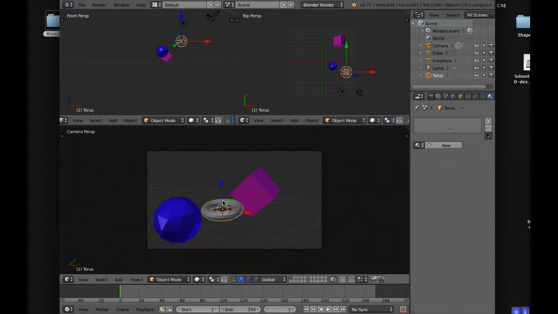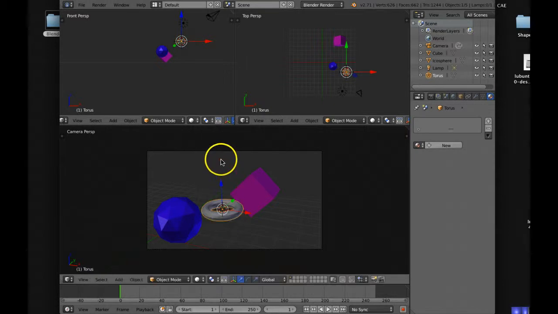And I'd like to be looking at it a little bit more straight on. So I'm going to hit the R key, and I don't like that rotation. I'm going to rotate it around until it points at the camera.